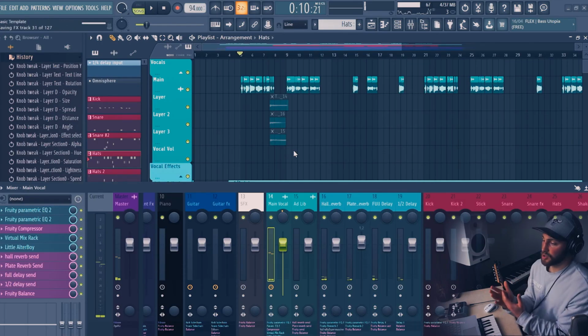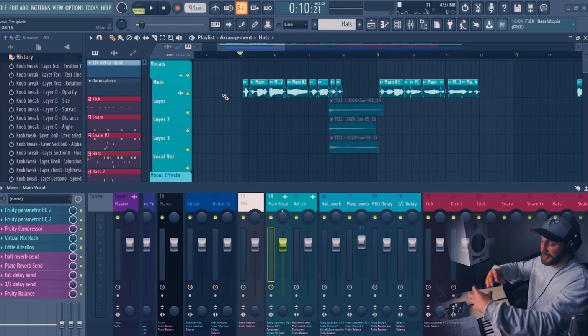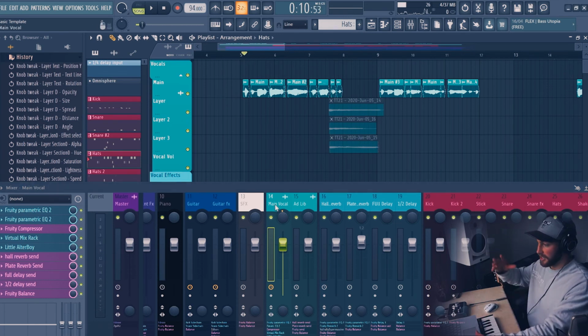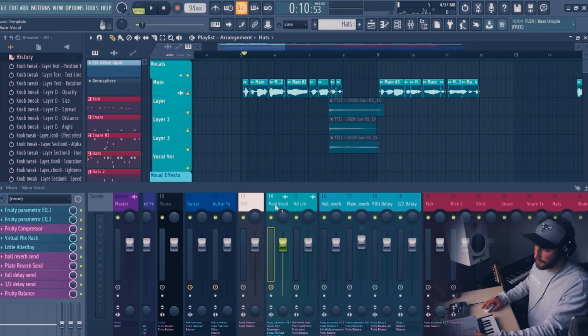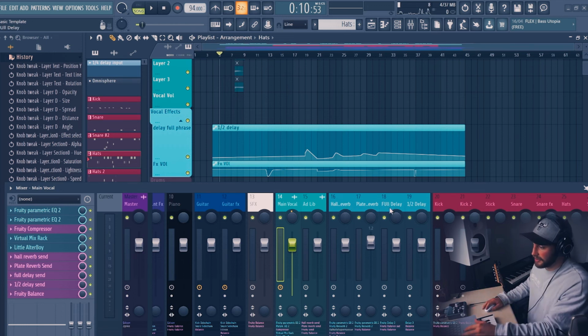This is one of the biggest crossovers between the production and the mixing. So I wanted the vocals to be soft and breathy and spacious, but I still wanted there to be presence within the vocal. And if you just slap a reverb and delays on, then that's exactly what can happen. It can just get washed out. So much like I did with the guitar, I took the main vocal chain and had it on its own and processed that. But then I sent it to a whole reverb, a plate reverb, a full delay, and a half delay. So if I play the effects on their own, you'll see how everything sounds.